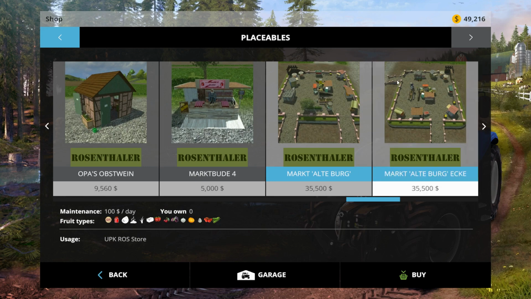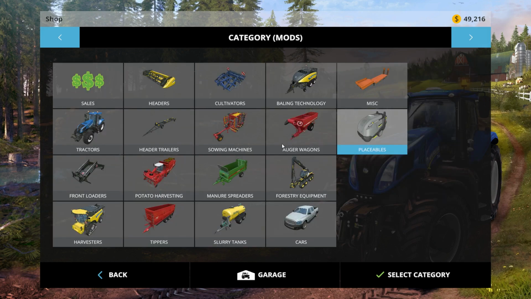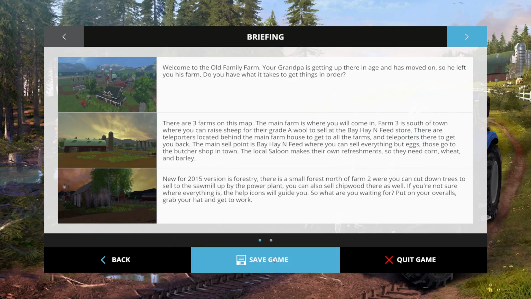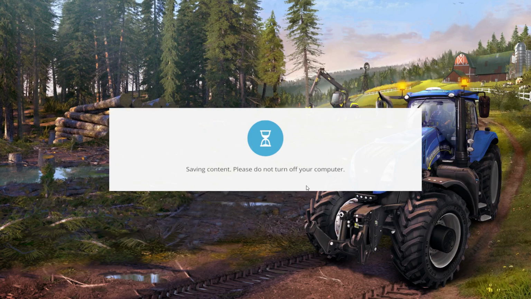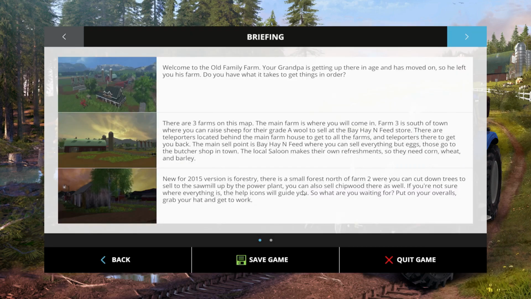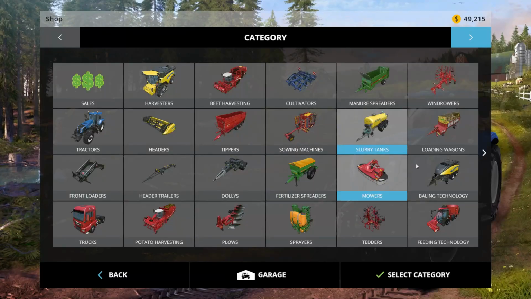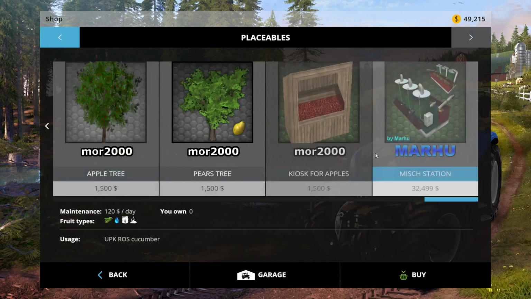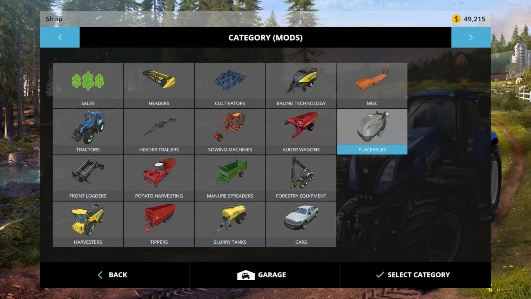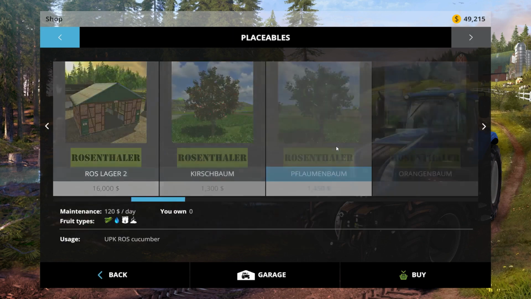So we can have a road here, or two roads here. Where potentially could we buy this? Let's just take a quick look. What I'm going to do is save the game just in case it crashes, because I've been having bad luck with this particular mod. So we take a look at here. We come back over here. No, we want... Yeah, it should be placeables. Here we go.